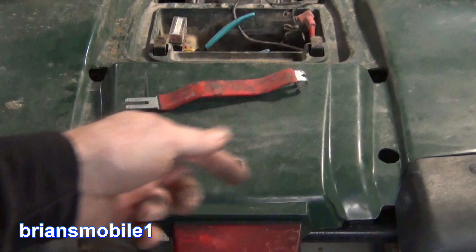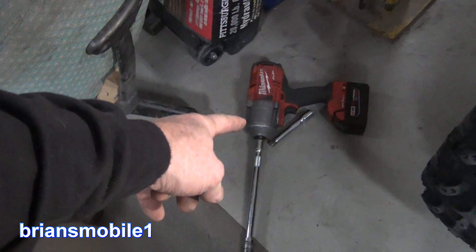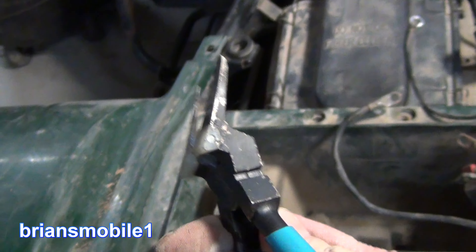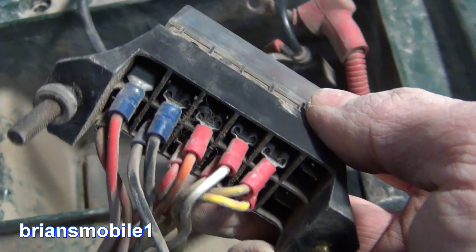To get the rack off and get to the rectifier, you've got to pull four bolts — nine-sixteenths or 14 millimeter. Use the impact from the sides and you'll see why. Then you've got to get these out — these are screws into rubber, there's like a rubber bushing. The rubber's worn out so you've got to tie it up. These are a real problem because the bolts strip out and it just isn't any good.